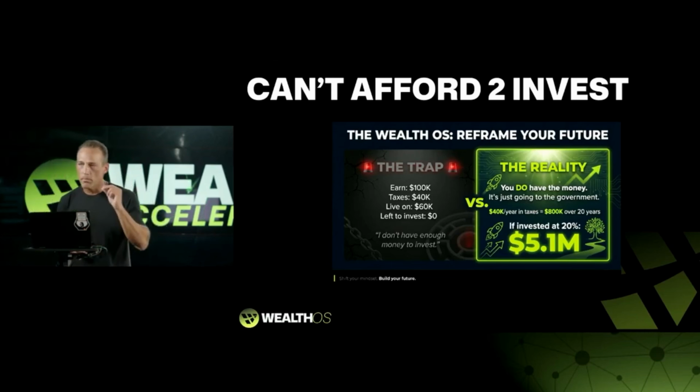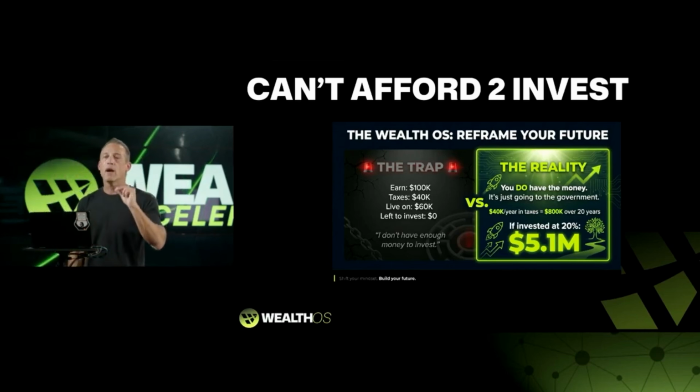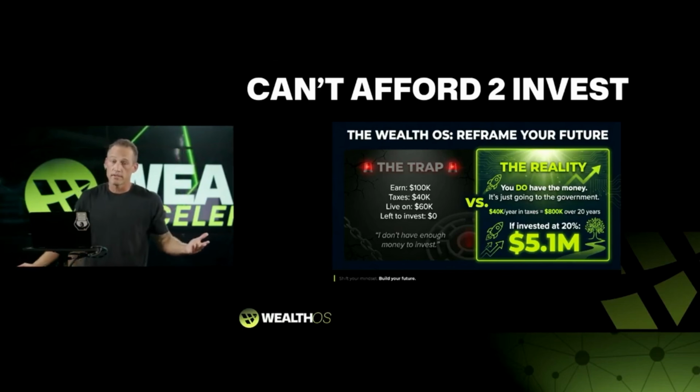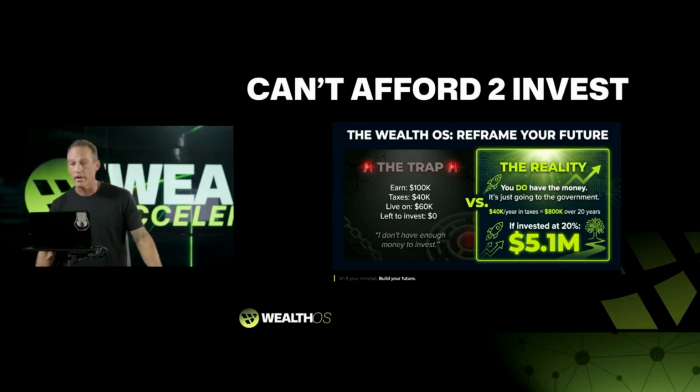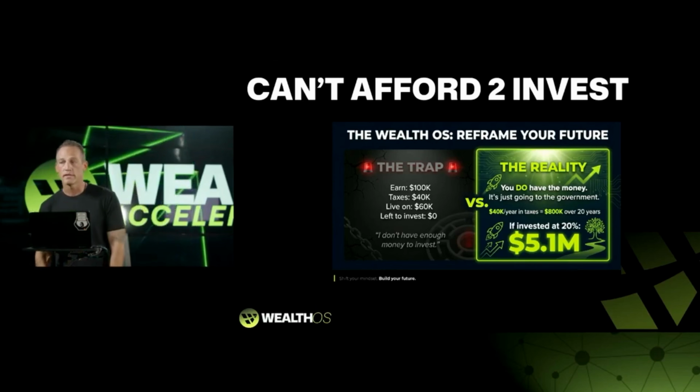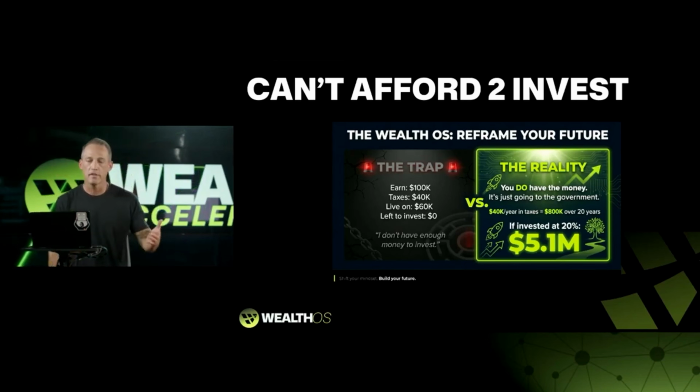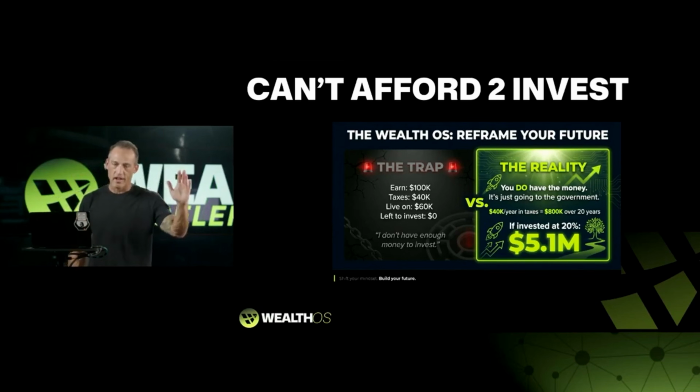So if the number one objection is I don't have enough money, how can we speed that up? Well, here's what it looks like. Again, if you make 100 grand, you're paying 40 grand in taxes. You probably don't have anything left to invest. Maybe you earn 250,000 and you pay 75, 80 grand in taxes. Probably nothing left to invest. If you earn 500,000, you pay 175,000 in taxes. Nothing left to invest. And I can already hear it. Someone making 100,000 is like, well, if I made 500,000, then I could have extra money. No.